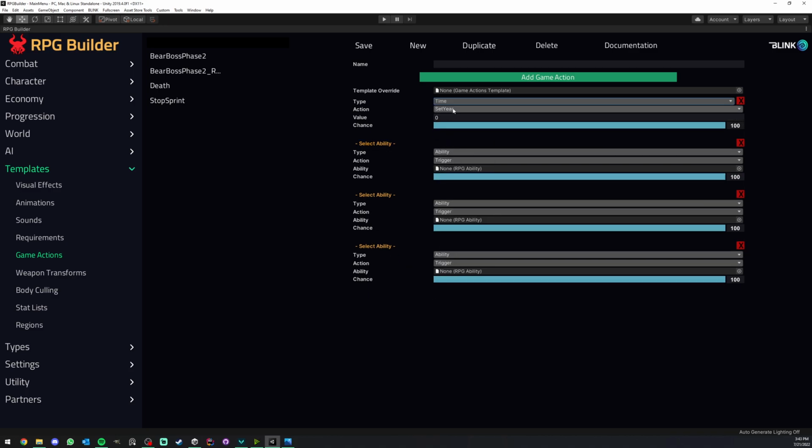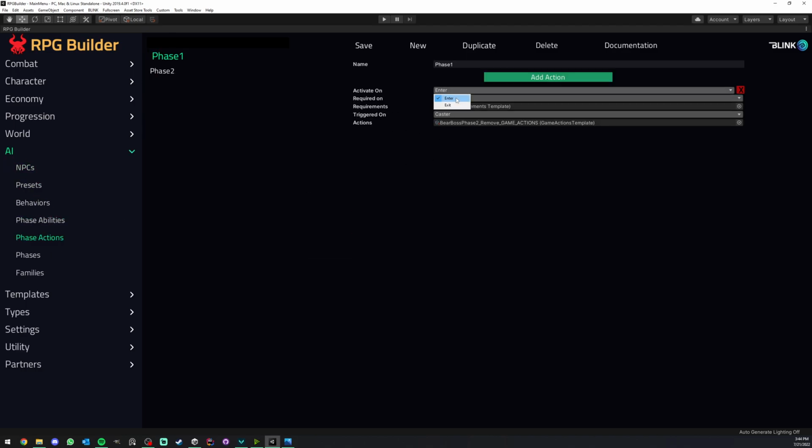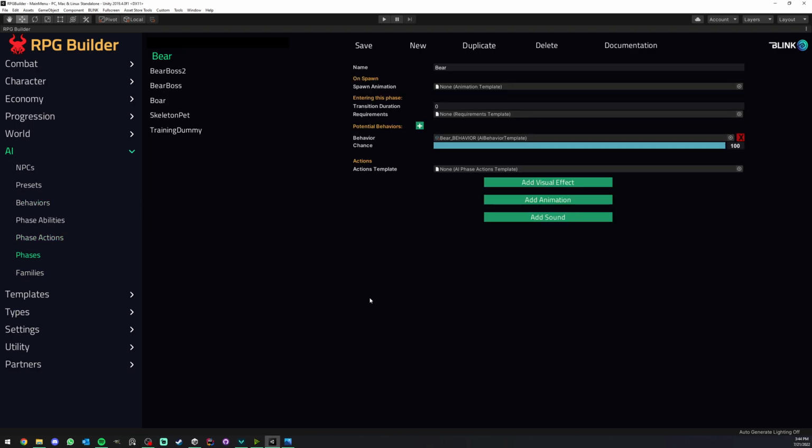So very easily, let's say if I do this and set hour to 22, for example, if I go ahead, save this and apply this to an NPC, it could enter its phase and set the time of the scene to 10 p.m. So it will now become dark, or it could even slow the time down or speed it up or something. But this is just a time example. You have all those things available, right? So yeah, that's pretty much what phase actions are. And like I said, they can be at the beginning or at the end of a phase, which is very, very useful.